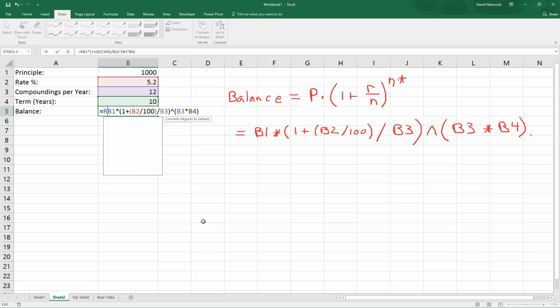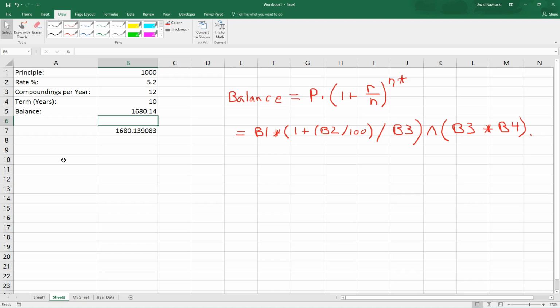Watch this. Then I'll go all the way to the end and put comma 2. That tells Excel to round all of this to 2 decimal places and then output that value into the cell. So I'll hit enter now. And now it's rounded to 2 decimal places exactly.